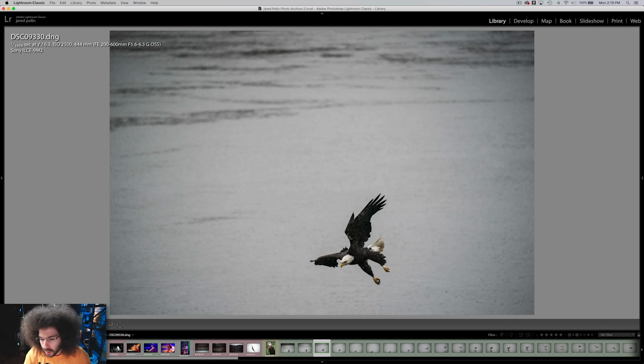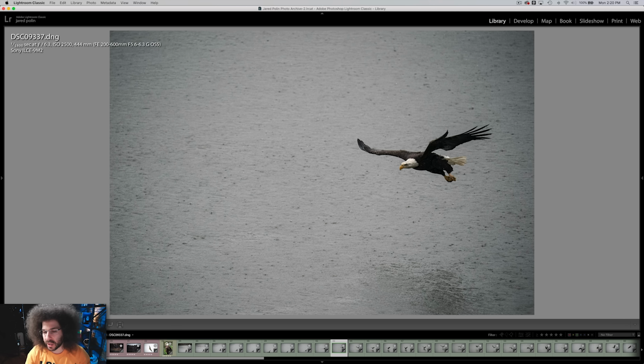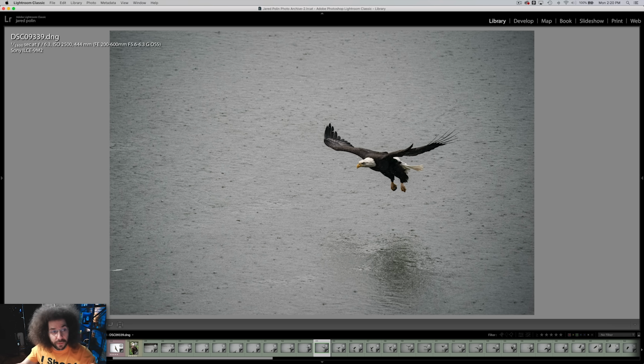So check it out. We just keep going here. Out of nowhere, it just goes down here, and then I'm able to get the composition a little better. Would I have liked to have been at 600 millimeters the entire time? Absolutely. But it happens so fast that you can't be like, I would have done this if I was in that situation. Did I even mention that I'm hand-holding the whole time?